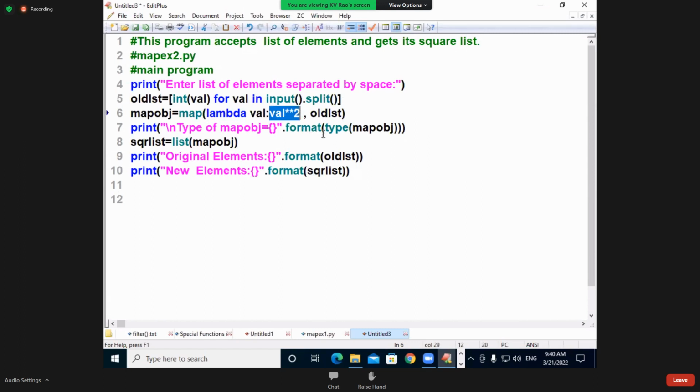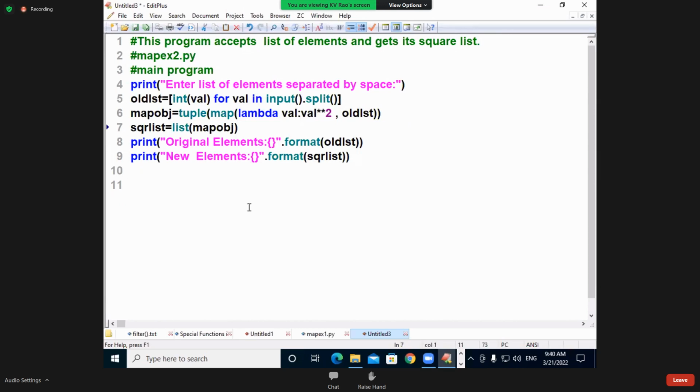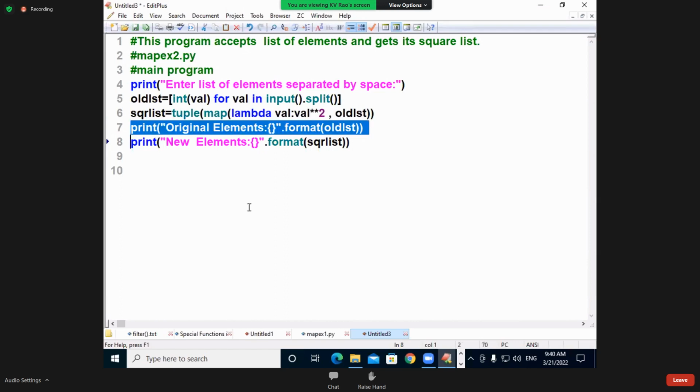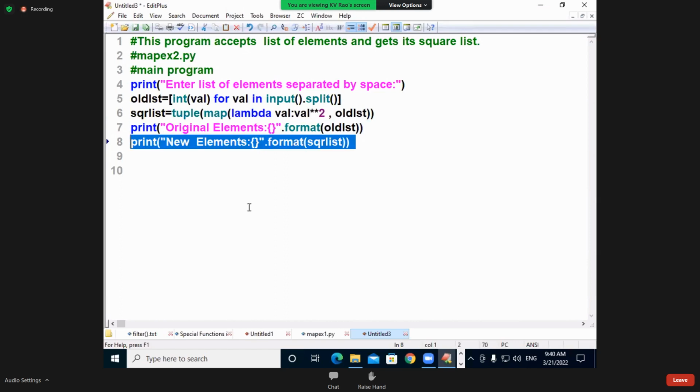Value star 2. It is computed and the result is kept into this. Directly I can convert to tuple type, no problem. You can convert it into list type also, right? This is not necessary to write. Directly I can take it. Which list is this? SQR list. Original elements, new elements.